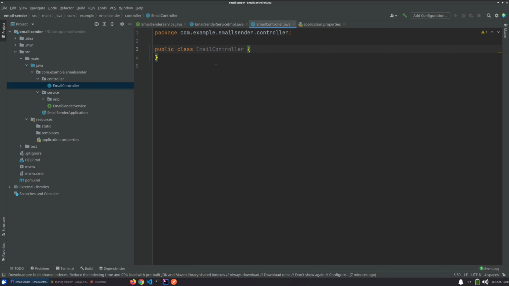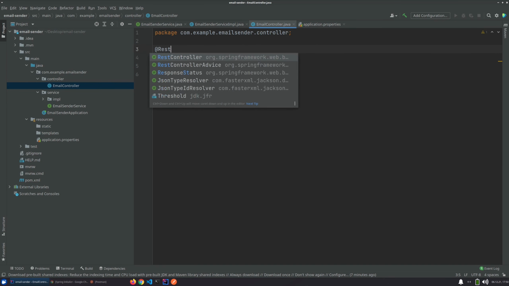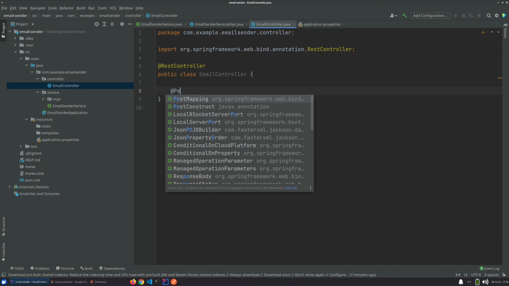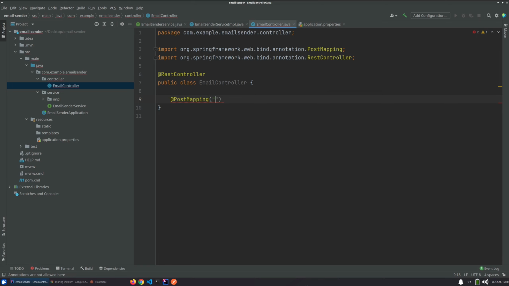And in this email controller, we're first gonna annotate it to be a REST controller, because we're gonna use this as a REST API. And then I'm gonna put one post mapping in here, and the post mapping can be on /send email, I guess.